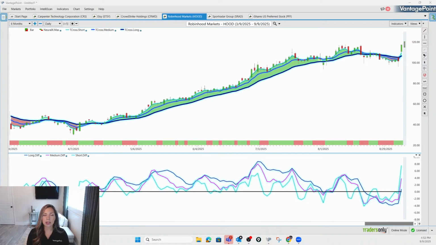Now, these are exponential moving averages with the predictive calculations already factored into those lines. So beautiful thing about that, you don't have to worry about the calculations. You don't have to try to do that on your own, right? I wouldn't want to do this, and I've been doing this for years. But what I would want to do is evaluate those signals when it comes to your trade strategy.